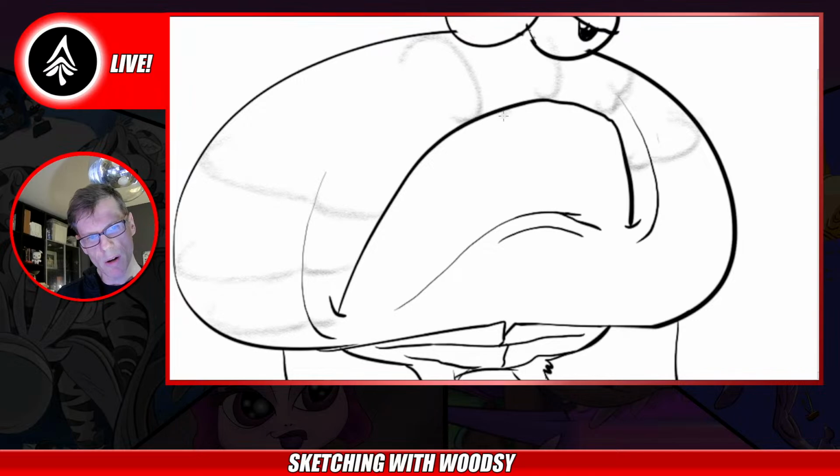For the bottom lip, similarly, the lip is going to have thickness, so I want to be paying attention to that. This fold right here is going to have some thickness, and this fold right here is going to have some thickness. Even though the drawing itself was pretty flat and graphic, just by throwing some of these contour lines on there, you can see I'm already able to start indicating a more grounded appearance to the character.